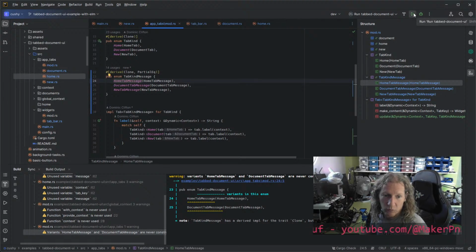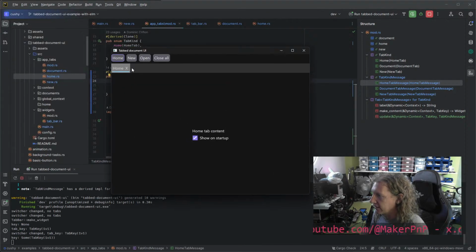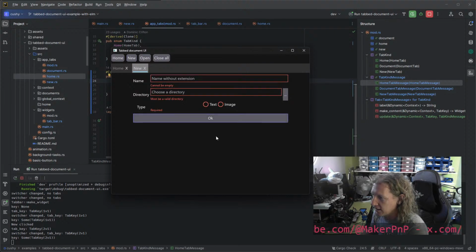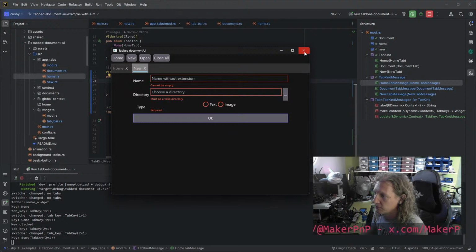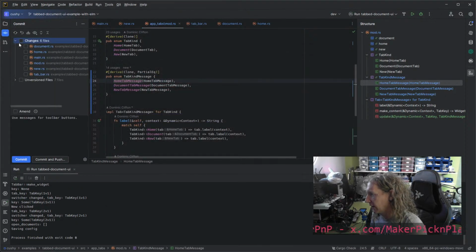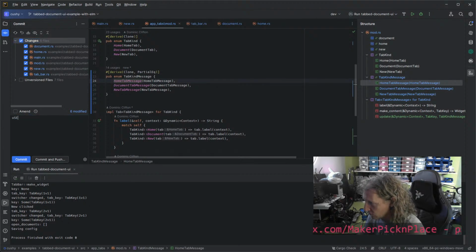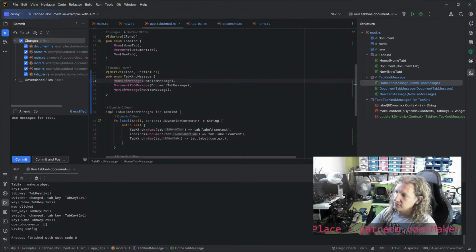So, does the OK button work on the new form? Right. So we go new and we go OK, and it does indeed work. It runs the same validation code. So it works. So let's commit all this. So this is use messages for tabs. I suppose that's mainly what we did.